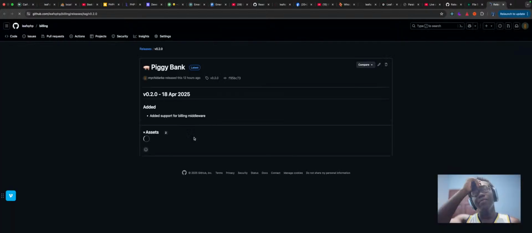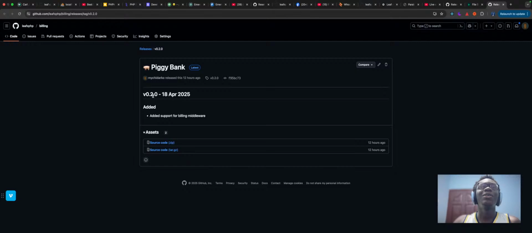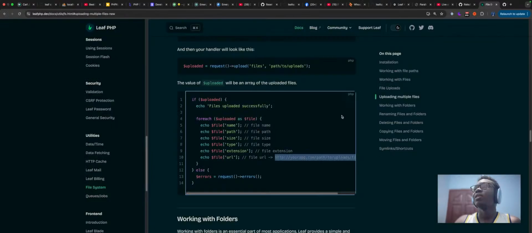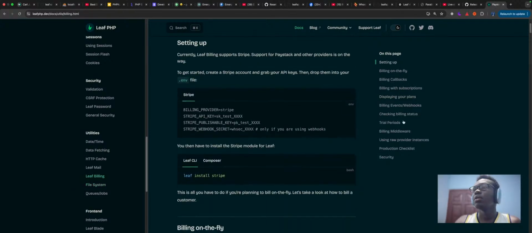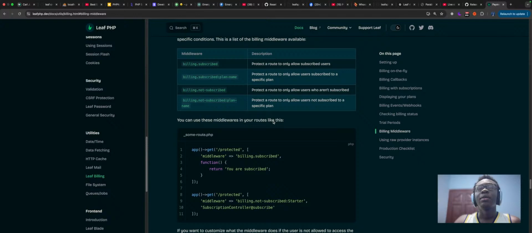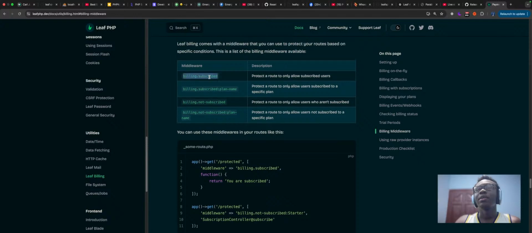Yeah, the next thing is with billing. Piggy Bank version 0.2. So you get access to a bunch of billing middleware, which has also been documented. For billing middleware, you have billing.subscribe. If you want to protect a page, make sure only subscribed users can access that page.